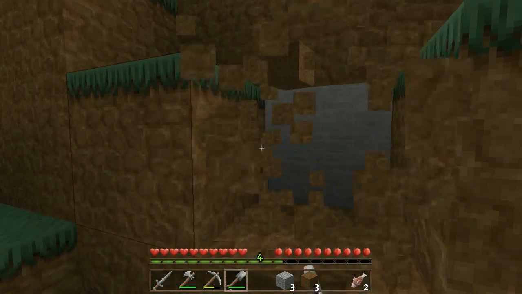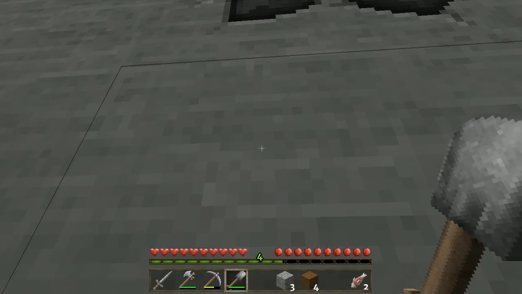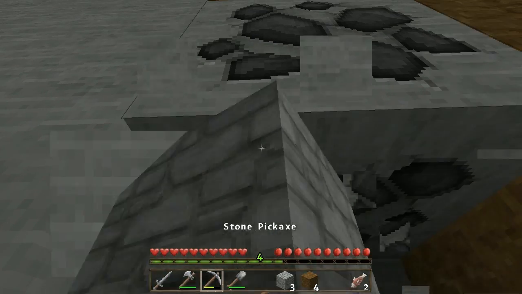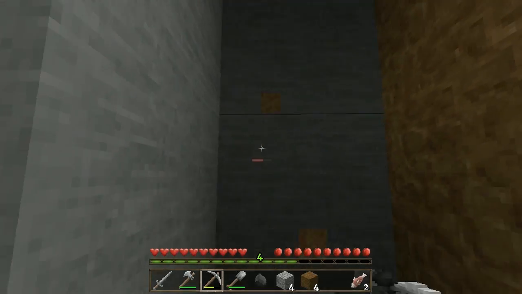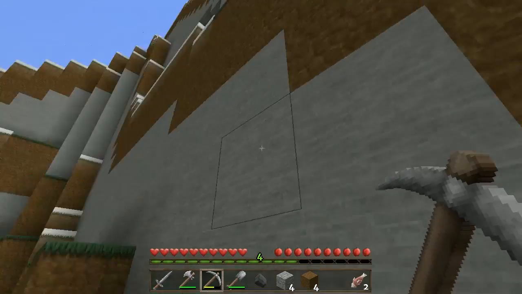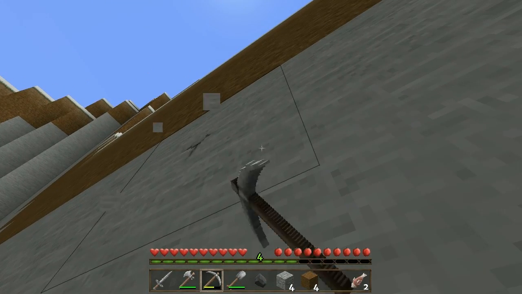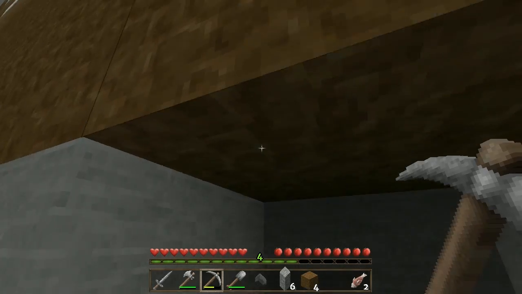We seem to have found quite the mountain range. Ooh, and some coal. Is that our hole up upstairs?